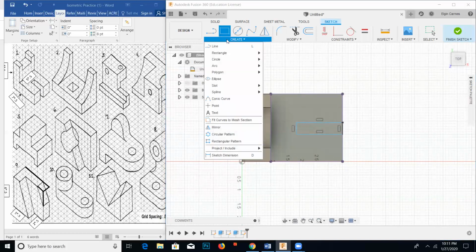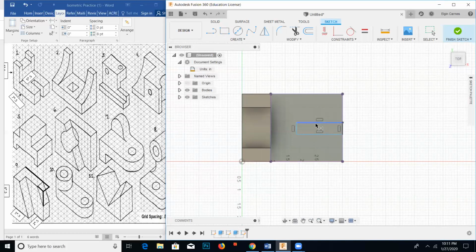When I go to dimensions, I'm going to click this line. I'm going to type in 3 times 0.5. Press Enter. Line right here, made up of 1 box, so that's going to be just 0.5. Now I need to get the distance off of each edge.